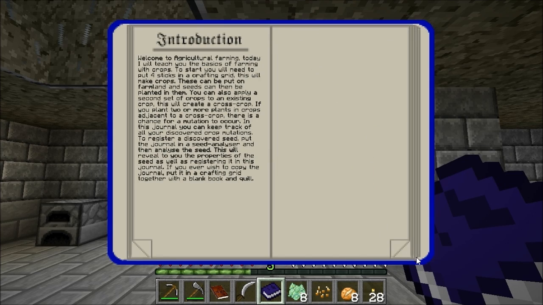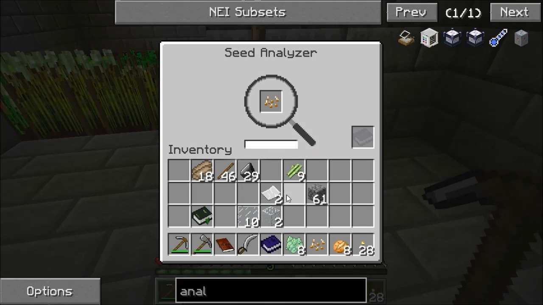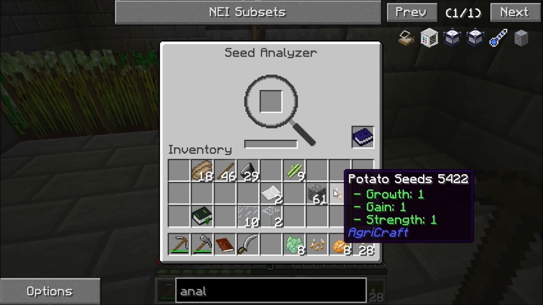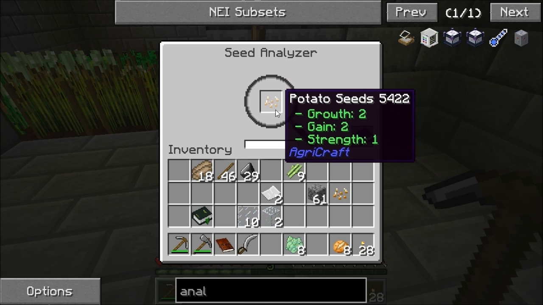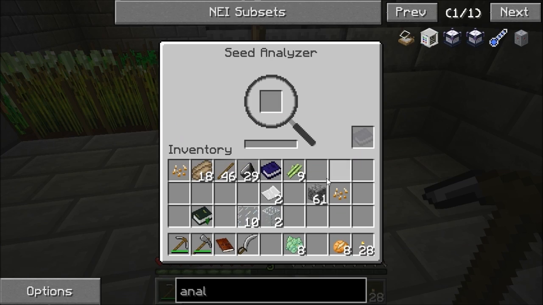And what I can do now, I shouldn't have anything in there, but if I put it into here, discovered seeds. So that, see that growth one, gain one, strength one? That means that's a basic seed. That one there has got growth and gain two. So that one is better than that one. And what we've got in here, discovered seeds one.